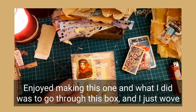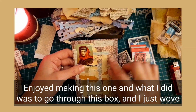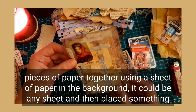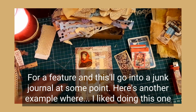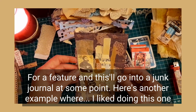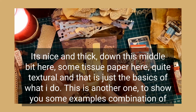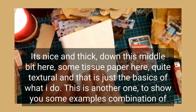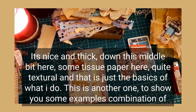Let's see. I enjoyed making this one. And what I did was to go through this box and I just wove pieces of paper together using a sheet of paper for the background. It could be any sheet, and then placed something for a feature. And this will go into a junk journal at some point. Here's another example. There we are. I liked doing this one. It's nice and thick. It's really thick down this middle bit here. Some tissue paper here. Very textural. And that is just the very basics of what I do.